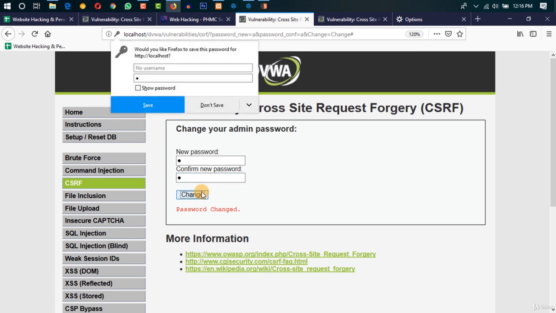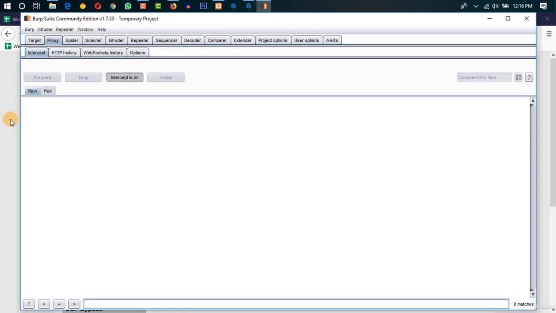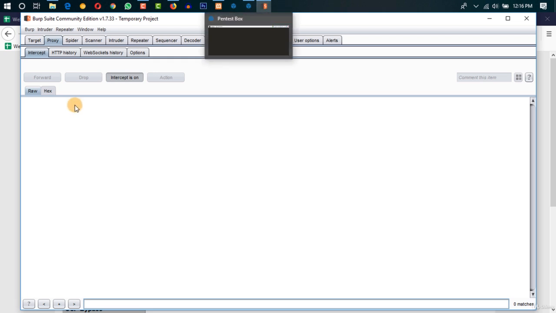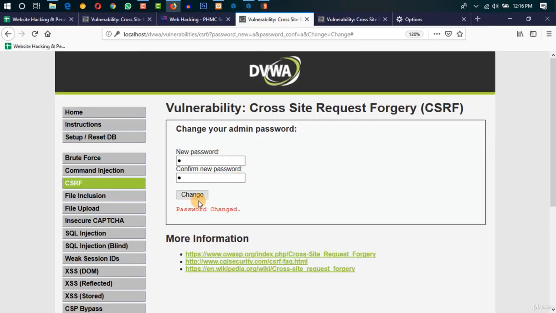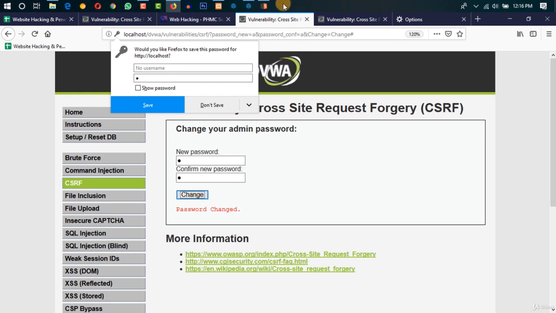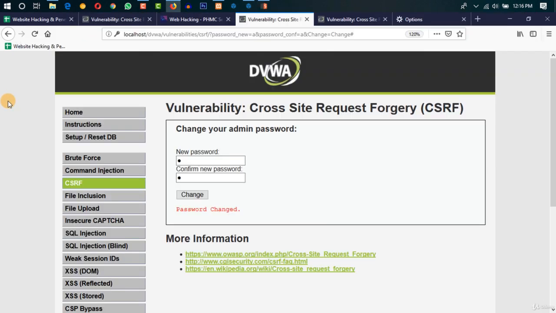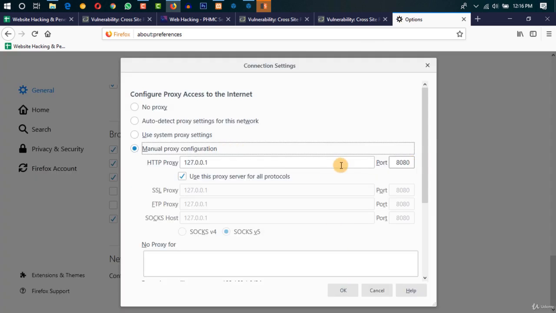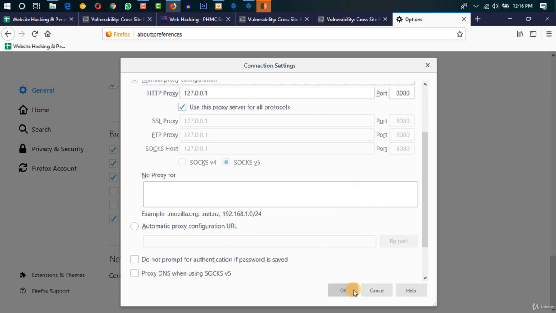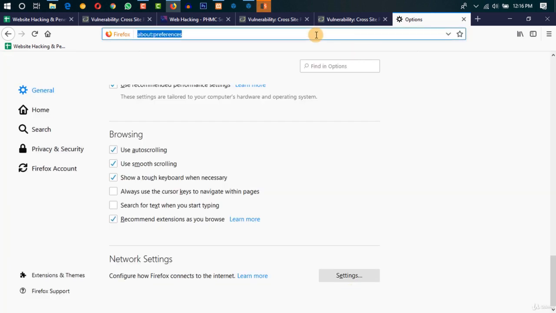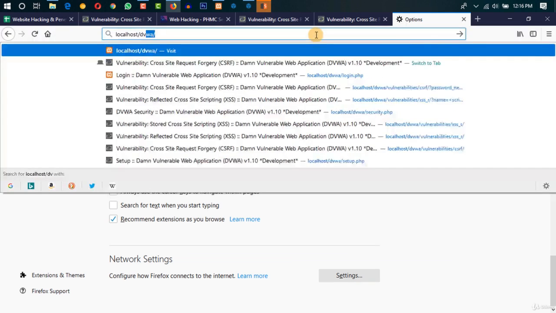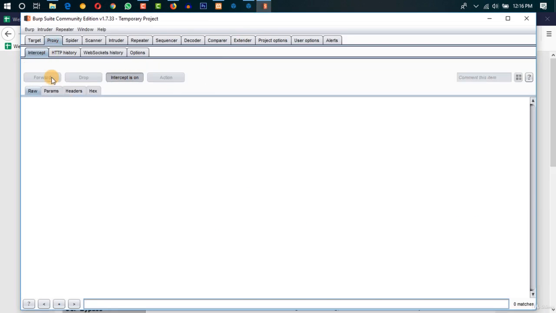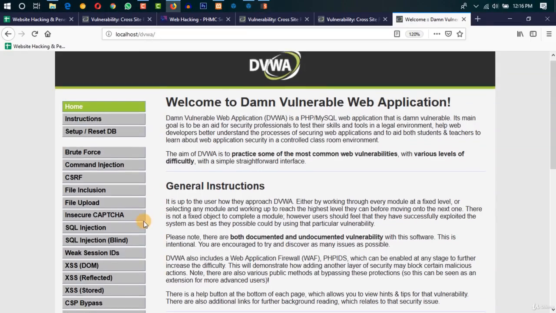And I say change. And here, okay, the request didn't come in. Let me turn intercept on again. Let's try again. It seems like we have some problem with Burp. Let's check the network settings again. Port 8080, everything seems fine. Let's click on OK. Let's try to go to the website again, because it sometimes happens. Yes, it is now working. You can see the request is coming here. I will say intercept off and I will go there first.